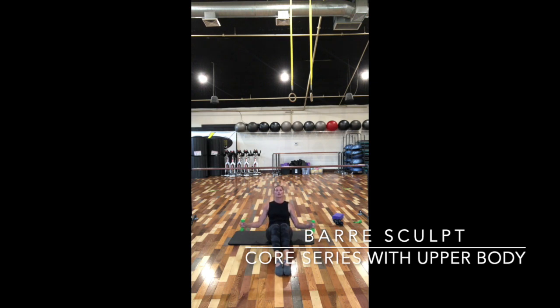4, 3, 2, reach to the front. You can. Up, lift. So never C-curve the spine, right here. 4, start to genie the arms. 2, rotate, tap, tap. You can definitely drop the weights here if it's too much. 4, you ready for your last round? 2, heart center, here we go, side to side. Side, side, side. Stay strong.